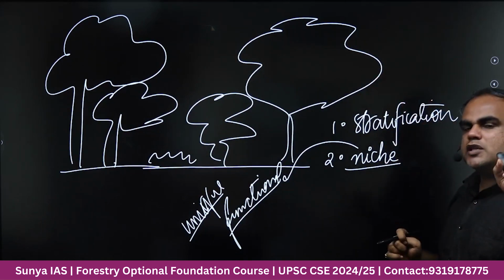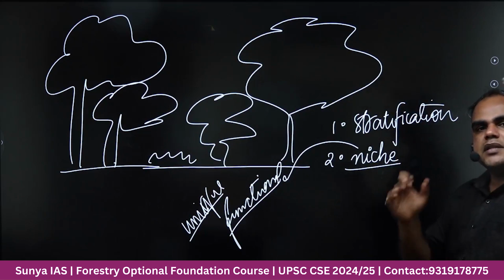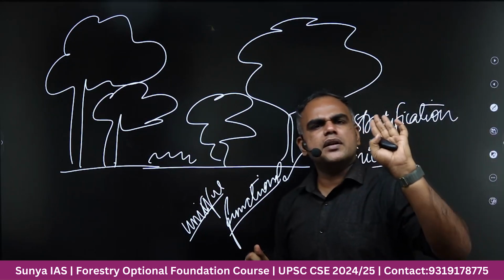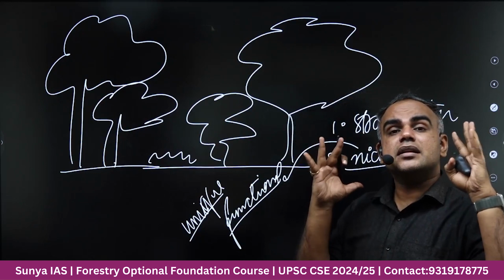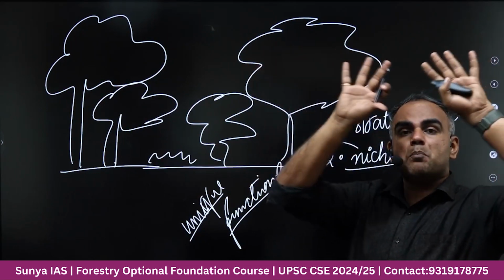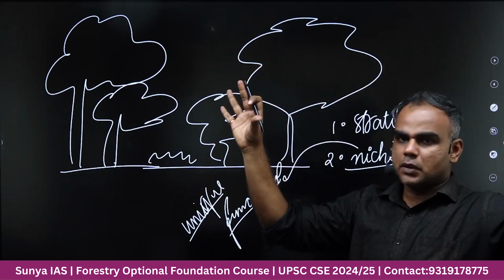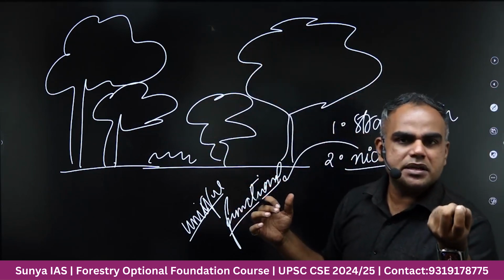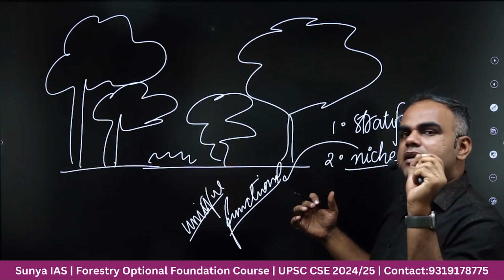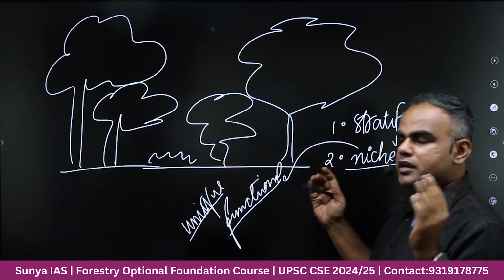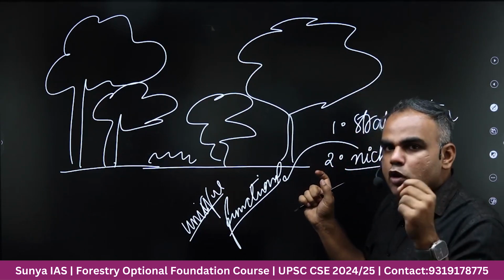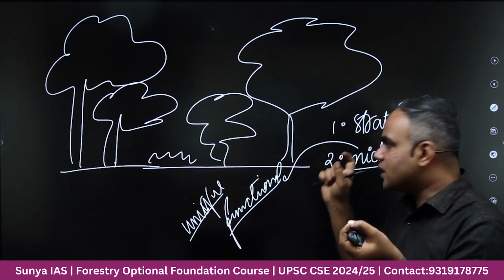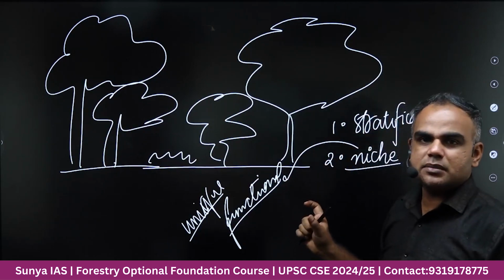So I've used two things. One is community characteristics and one is community characters. So think of it from a simple perspective. Community characteristics are the broad macro perspective. So if you want to see the overall health of an ecosystem, there will be some parameters. So think of community characteristics as broad and community characters as micro or more detailed in nature. They are very specific to an ecosystem.